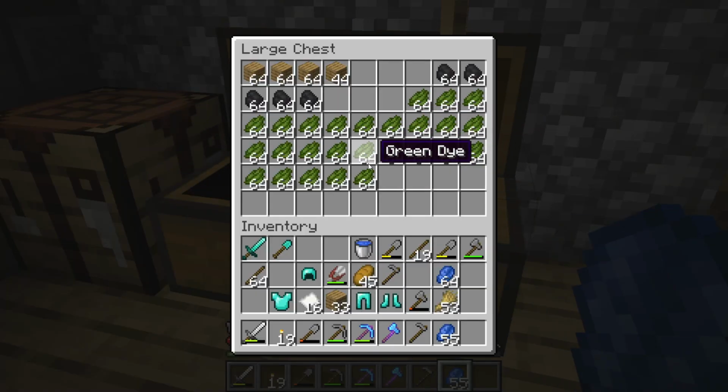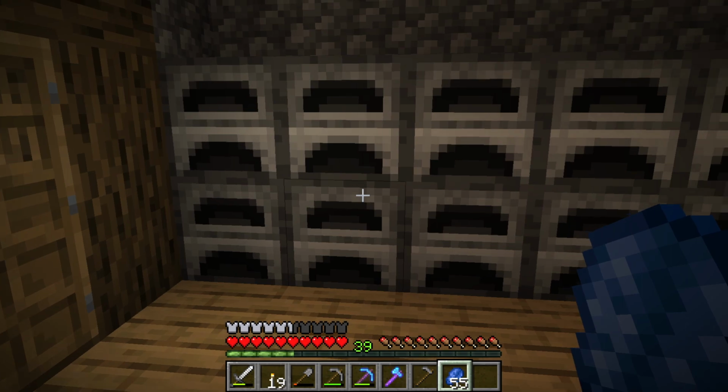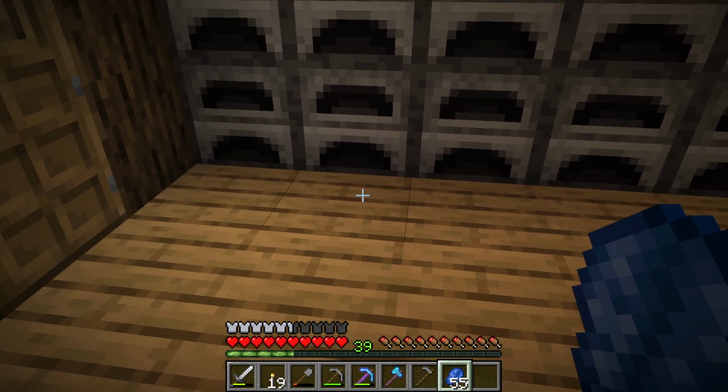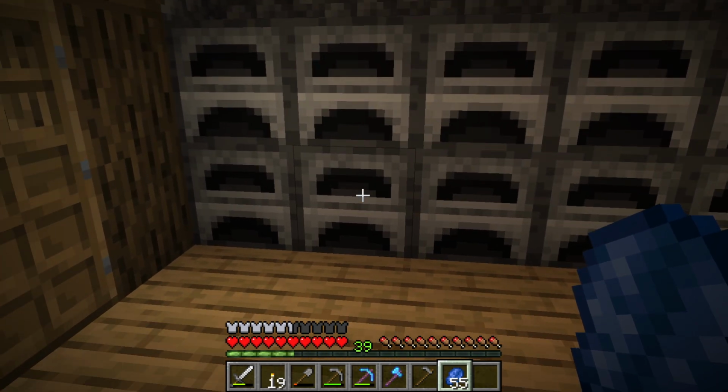You can see I have a ton of extra green dye, which I'll have to figure out what to do with. One thing that I should mention also is that you can store more than just a stack of something. So if you have a hopper underneath and you have, let's say, 5 stacks of cactus, 4 stacks go into the hopper and 1 stack stays in the furnace. When you take out that stack from the furnace, it'll take all of the XP from all 5 stacks of the item you've smelted. So this is a way of storing a lot of XP in a furnace at once.